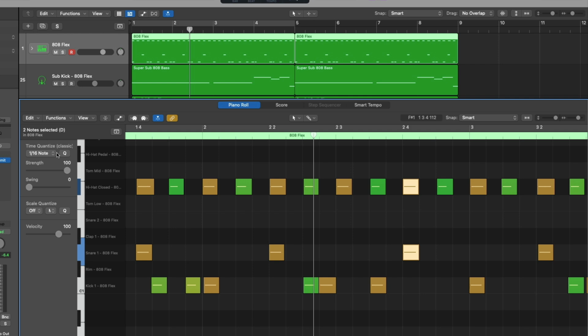So instead of quantizing every single note in the performance, we can quantize just the selected notes. And we can work our way down the line, just selecting notes, pressing Q on our Mac's keyboard, or if we undo, we can press the Q button right here. By the way, if you don't want to hard quantize everything in your performance exactly to the bar and beat, you could set the strength slider to any value that feels good to you.